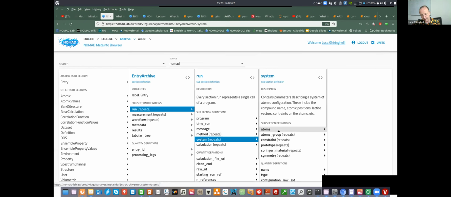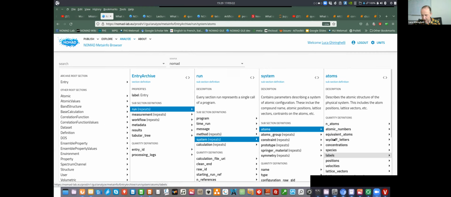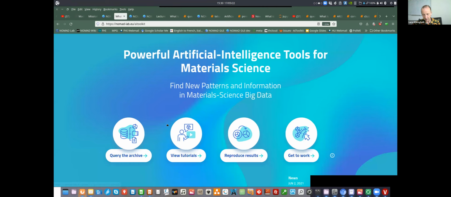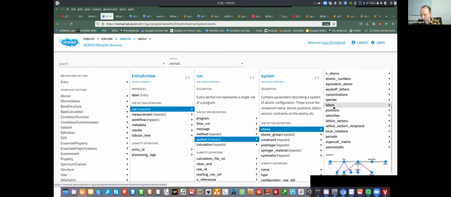If you want to access atomic structure, you have to use this kind of label in the notebook. So let me see. Here you have label, species, lattice vectors. These are all in the metadata. I'm just giving you an entry point. There is no way that I can show all this in a few minutes. But we have this internal representation that is independent of the code. So if you have a calculation done with FHI-aims or Quantum ESPRESSO and other codes, they will be represented in this same way instead of just the XML of VASP.